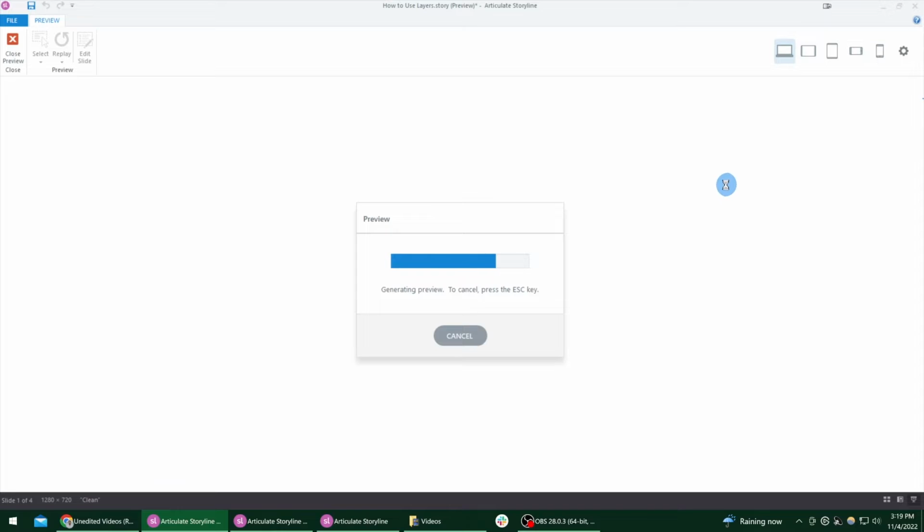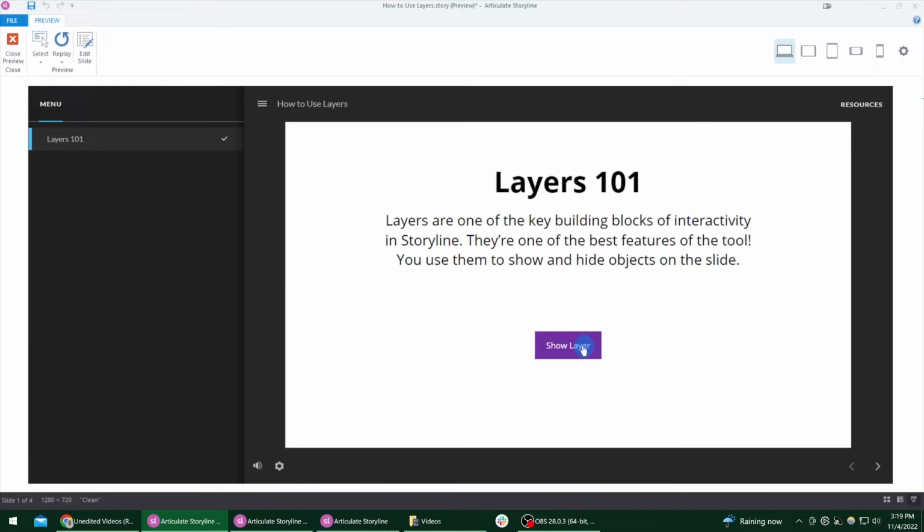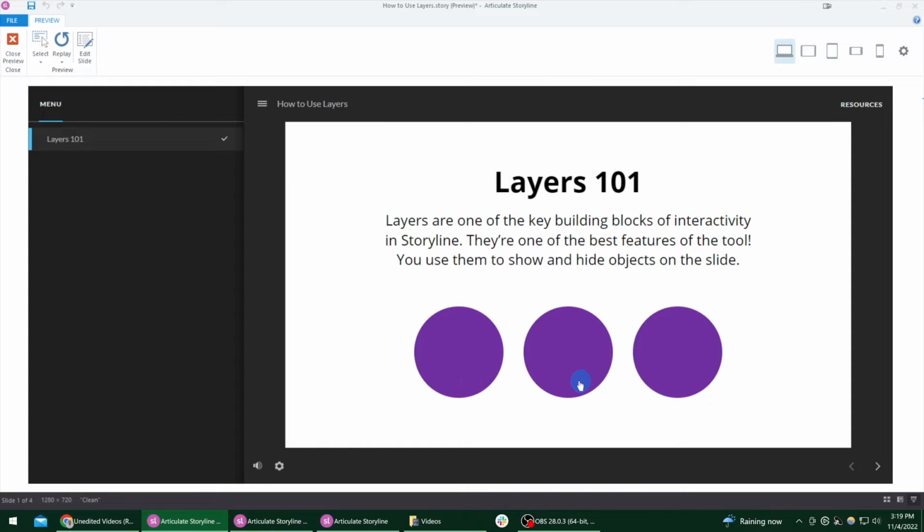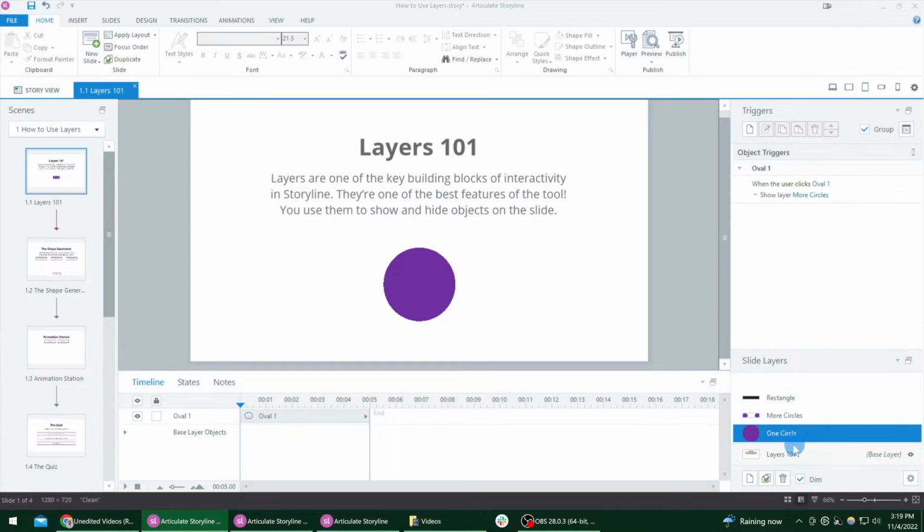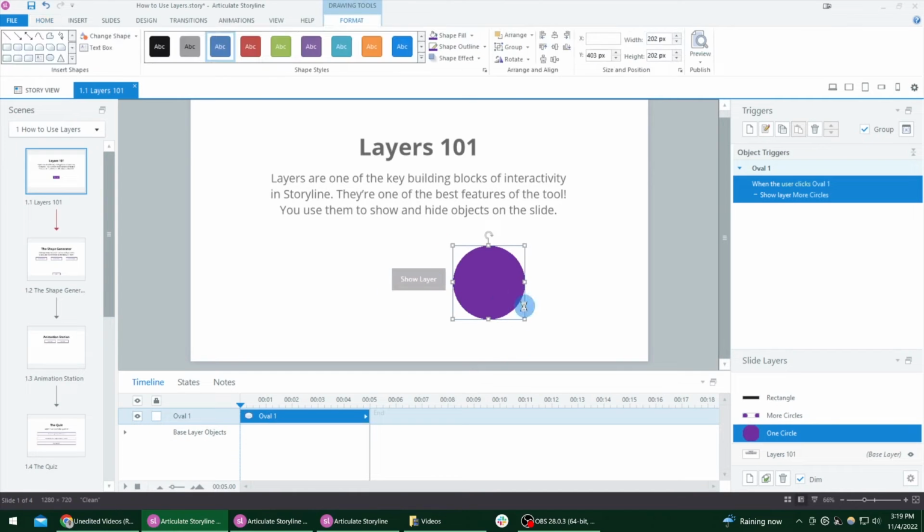And now when we preview this, it's going to be a slightly different experience. Okay, first I'll show that first layer. Great. Now I'm going to click this again. It's going to show that next layer with the two circles on it. But now notice when we get to that layer with the two circles, we see a layer beneath, because we're not hiding that first layer we were on. So again, just to show you what's going on here, we were on the base layer, then we show the circle, which appears over that button.